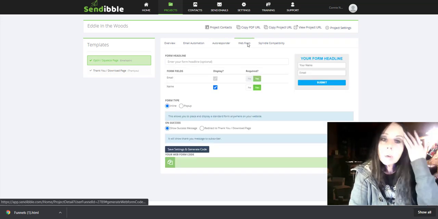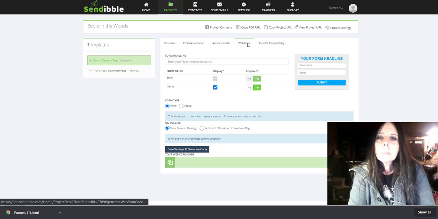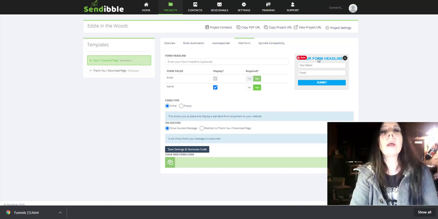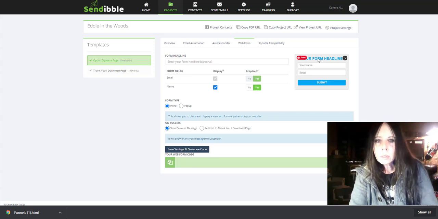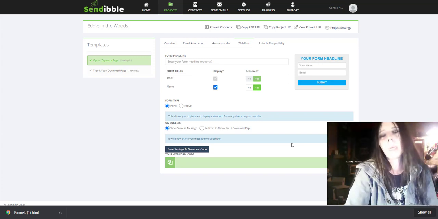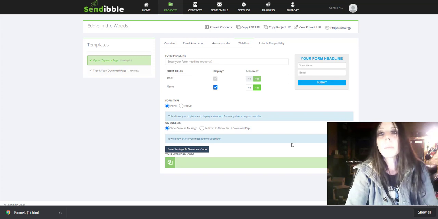Here's the web form. So I can't remember how all this works. I set it all up. Oh, if you want to stick the pop-up in, and I never did that on an ACE page, I should do that. Then I would come in here, and I could also create the code to take it and bring it onto my web page on my cPanel, or take it into a blog or something like that.